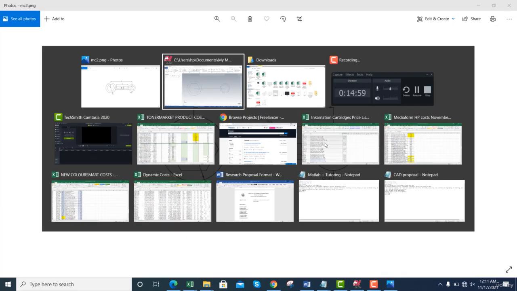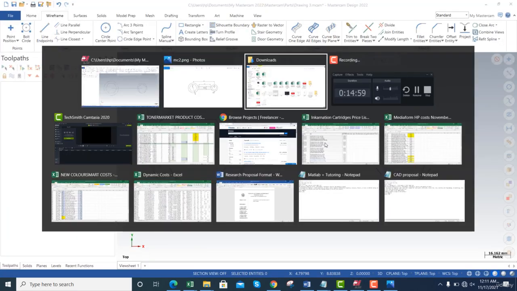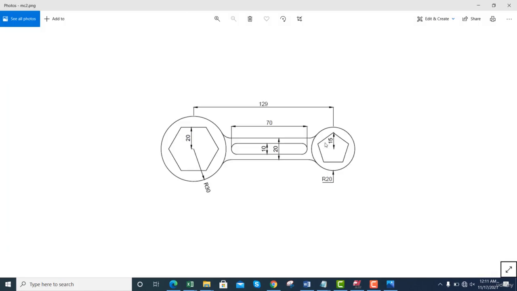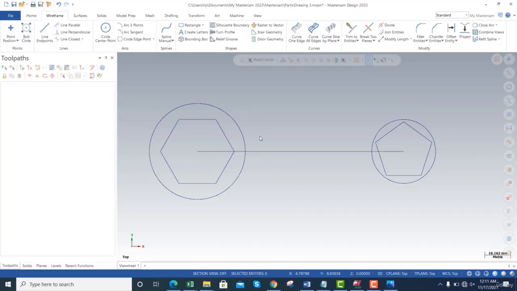Now delete. Okay, now we need a slot shape of width 10 and height 10 and width 70.